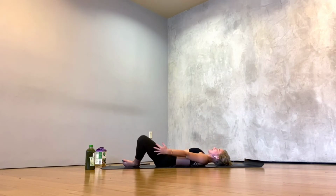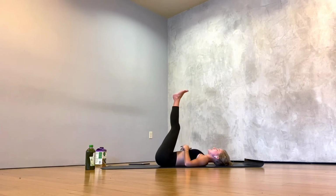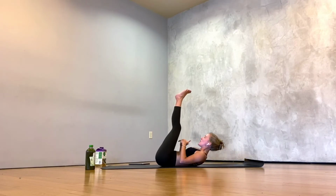Exhale, bring the knees back together, hug them into the chest, and then point the toes up towards the sky. You can have a gentle bend in the knees if you need to. Big breath in. Exhale, navel down, lift the head, neck, and chest up off of the floor.